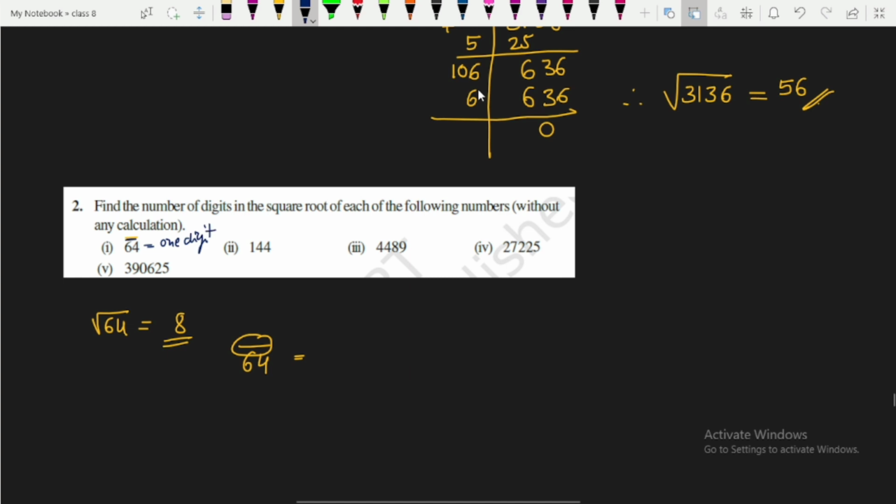What about the second question? See, if you put the bar for these two numbers, and next only one number is there, for that also you have to put the bar. So here two bars are there, so a two digit answer will come. Yes, the number of digits is two here.